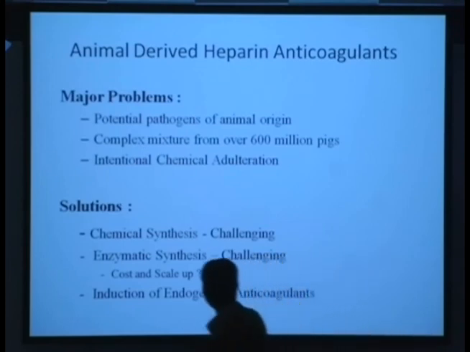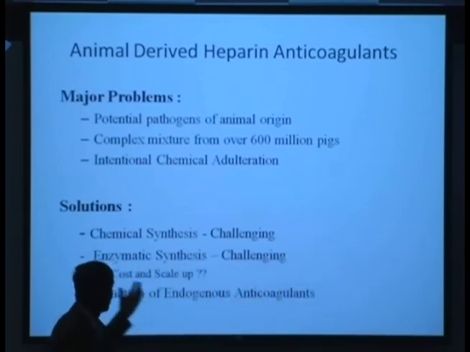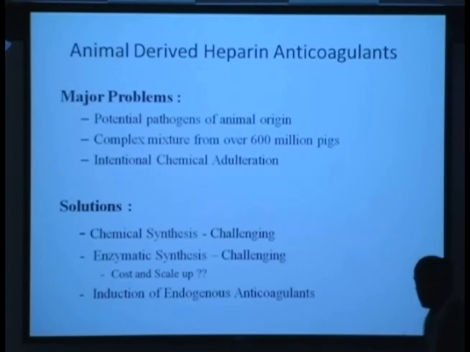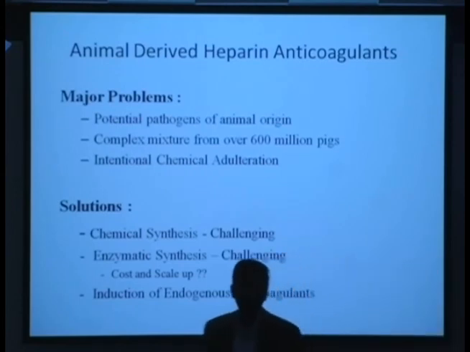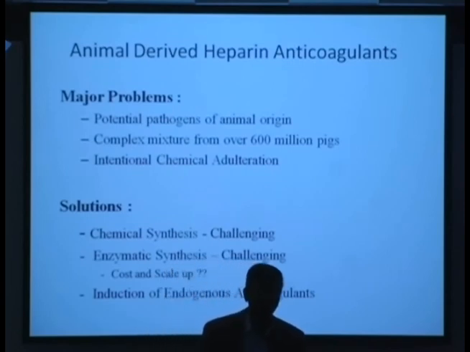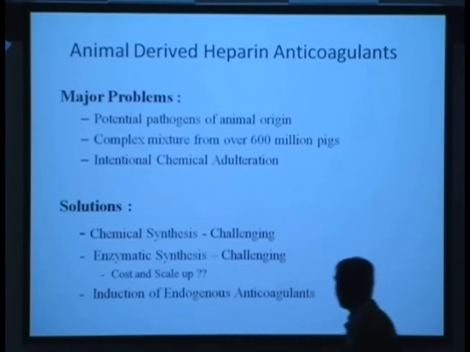So there was intensive chemical adulteration that happened 2-3 years ago that caused the death of about 80 or 90 people in the US and also worldwide. People died. So that shows a potential problem with animal derived heparin, whether it's intentional adulteration, accidental, or the inherent problem of using animal heparin. Because believe me, this is the only molecule that has been used as a drug for more than 80, 90 years from an animal source without any homogeneous form. It's highly heterogeneous. And so the solution to this is chemical synthesis.